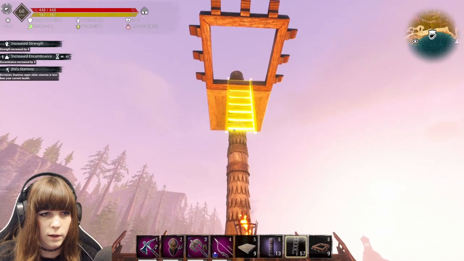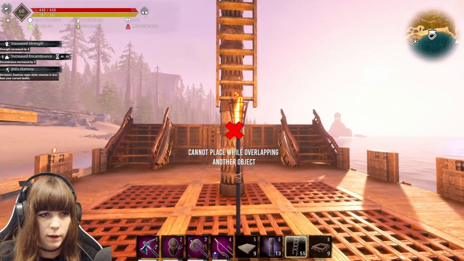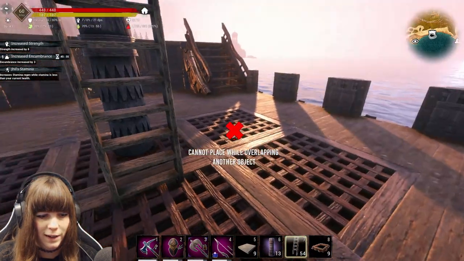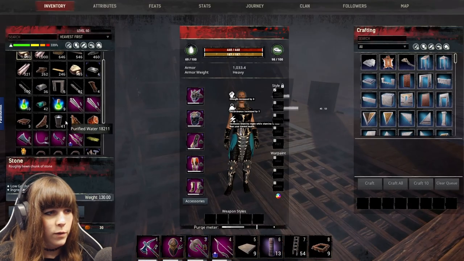I got some ladders and hatches to be able to get up and down. Hopefully that'll be all right. Gonna have to remove that because I can't get up there otherwise. Let me just move you aside, Mr. Torch.